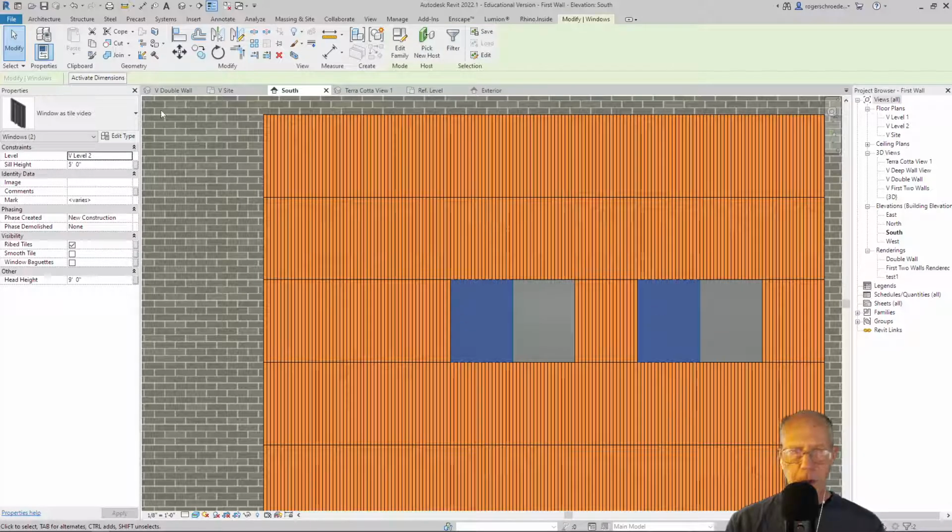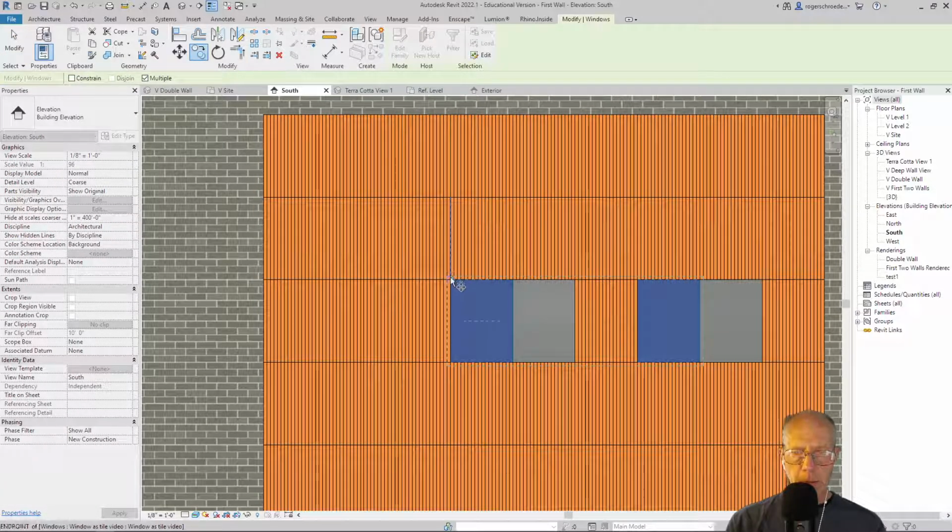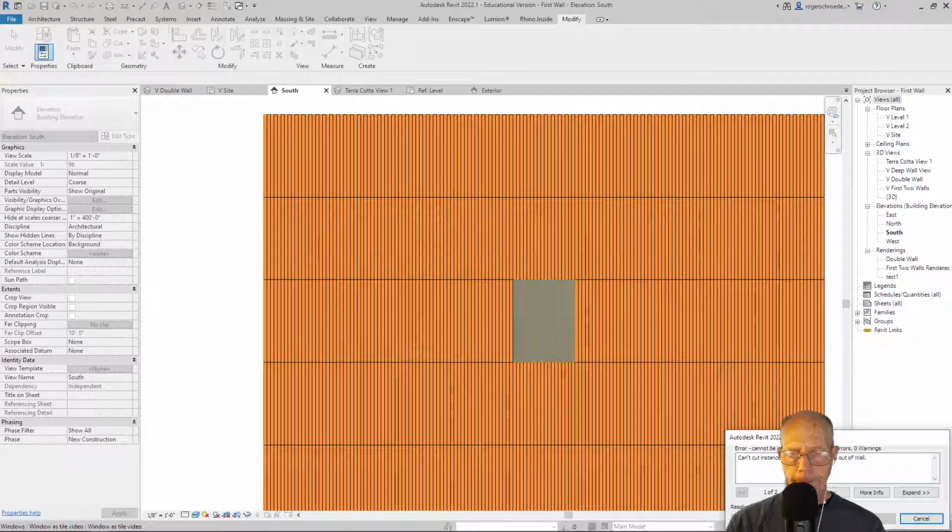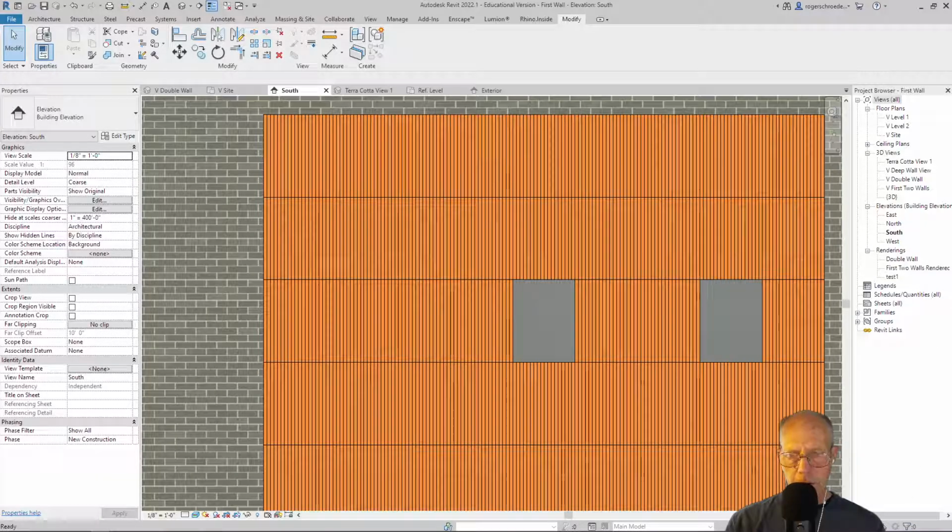So I'll just grab both of these and just copy them over 3 feet. Not exactly sure what's going on there. Maybe this is actually here, excuse me. It just didn't overwrite this value. I guess this tile still is here.